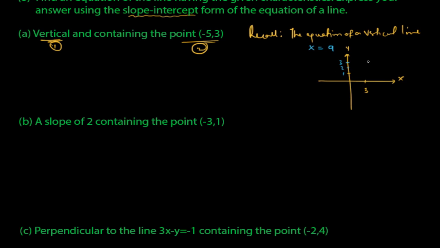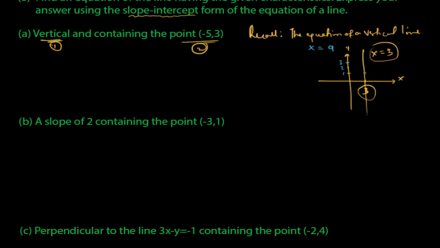Now this line here that passes through the point 3 is actually the equation of a line, x equals 3. It's a vertical line. So the vertical line that passes through this x coordinate, or that has an x-intercept of 3, has an equation x equals 3. In other words, anytime you're told to find the equation of a vertical line, the only thing you need to know for that equation of a line is just the x coordinate of the point which it passes through.